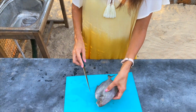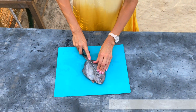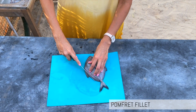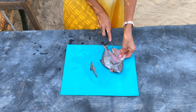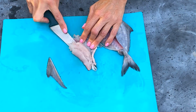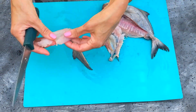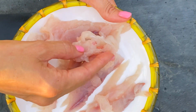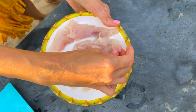Okay, so now here's the pomfret that we bought today, and I'll just show you how to cut it. We need to make carpaccio pieces out of it. So just like this, we fillet the fish. What is important is that you fillet your fish. Now you have that nice piece of fish over here. You use lemon and salt for curing the fish, and that is where it cooks in a way. That's the reason why it gets white also.